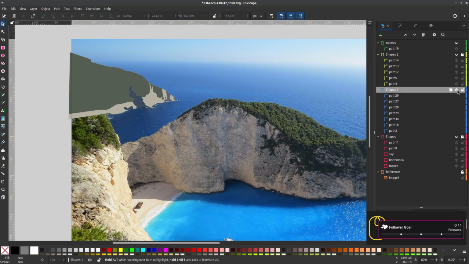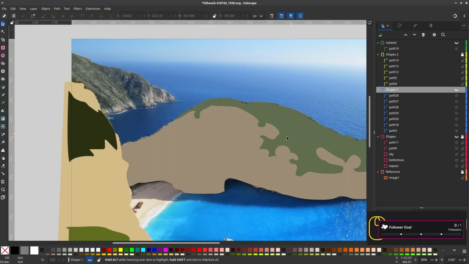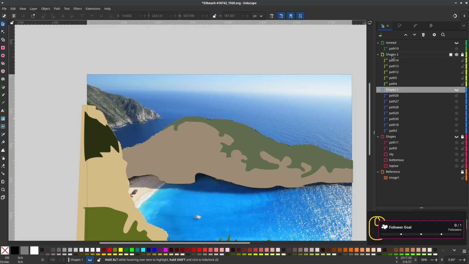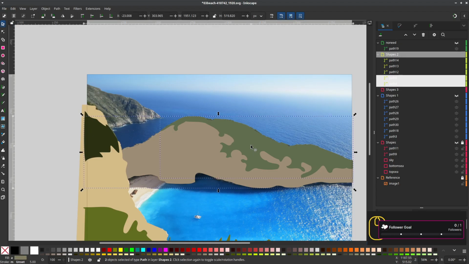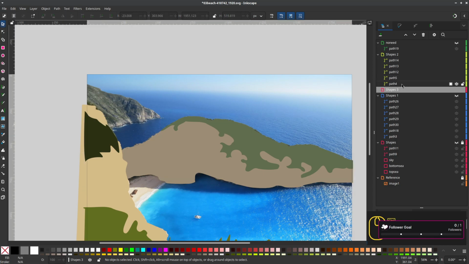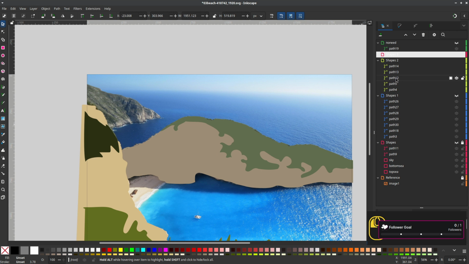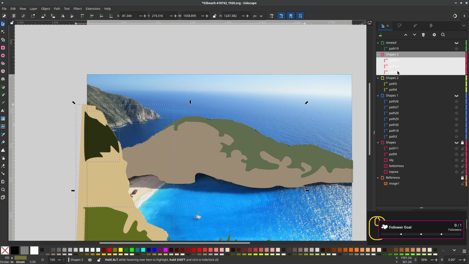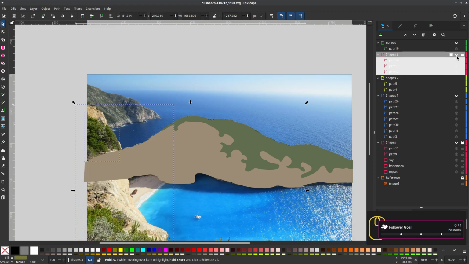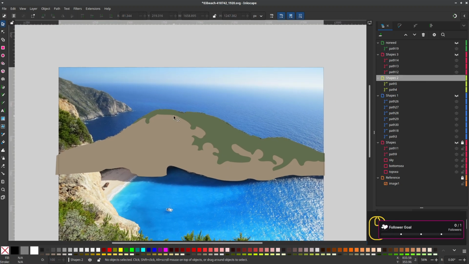Now let's hide these shapes, and then let's turn on these guys. Let's add a new collection, and let's add these two guys here. This is kind of counterintuitive, so maybe what I should do is to add these guys here. And let's hide these ones. And let's work on these guys now.